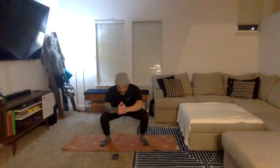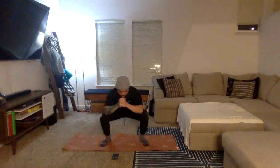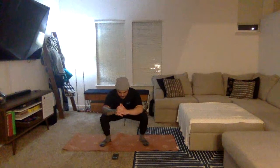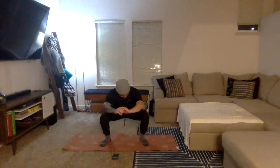Not really a crazy heart rate getter. Not really here meant to elevate the heart rate. But again, that's what we see in a metabolic class, right? There's a little bit of everything in terms of getting the heart rate up, middle, down. Press those knees out, be active with your feet, press them into the ground, even weight distribution between the front and back of the foot.